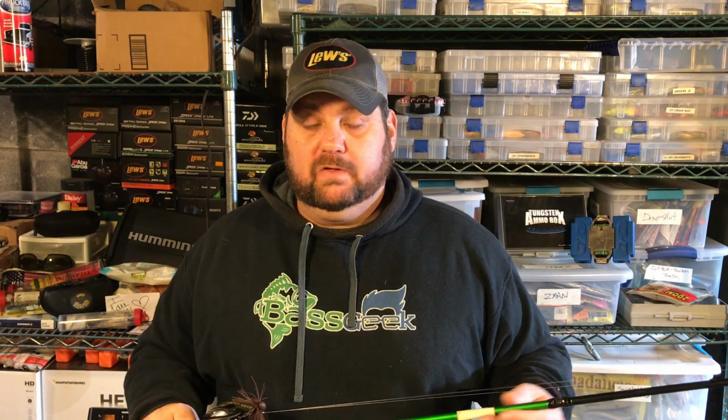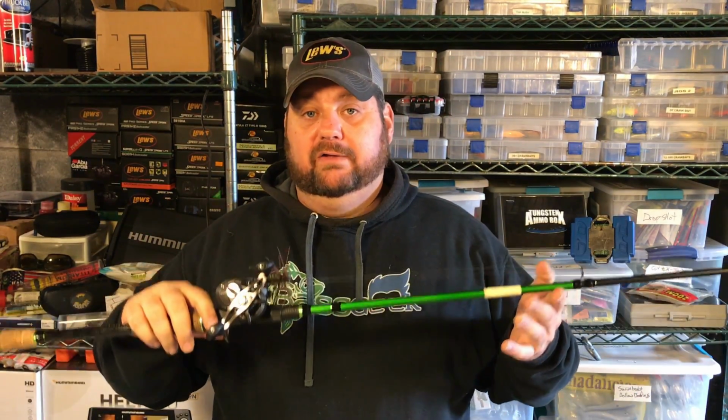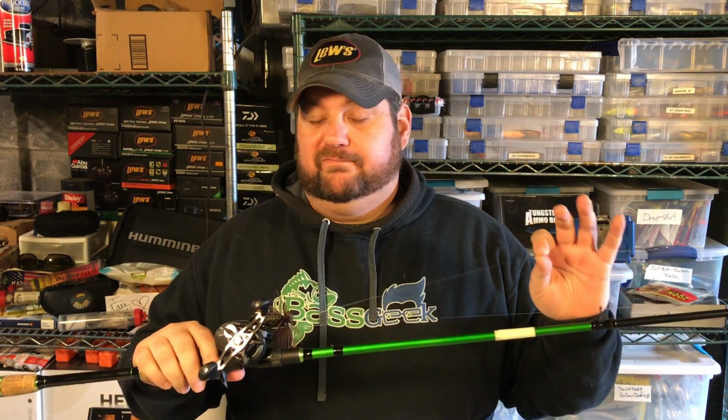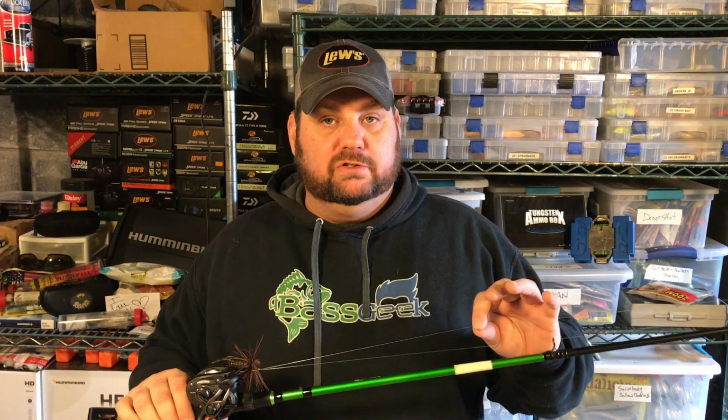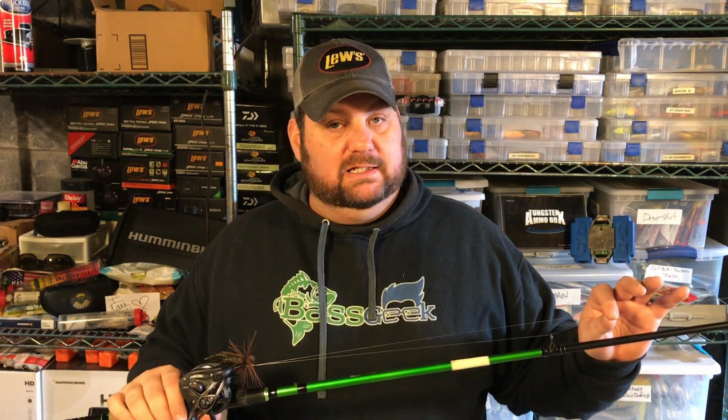Now, during the winter time, if I'm not throwing around a ton of cover, which most of these I am not, I'm working outside edges if I'm tight lining them. They do tend to like rock a lot, so I'm not going to throw them around real heavy rock. If I am throwing them around real heavy rock, I'm going to go to that swimming action with them, and I'll even do that with these. The most I will fish on this is 14-pound test. I don't like to go that high, so I'll spool it up with 10 or 12-pound test. 12 tends to be my go-to.